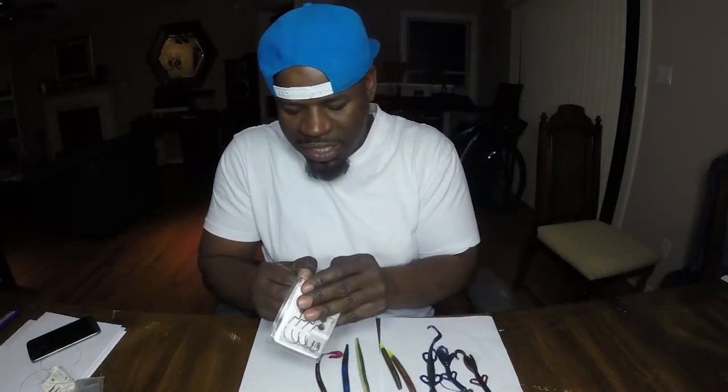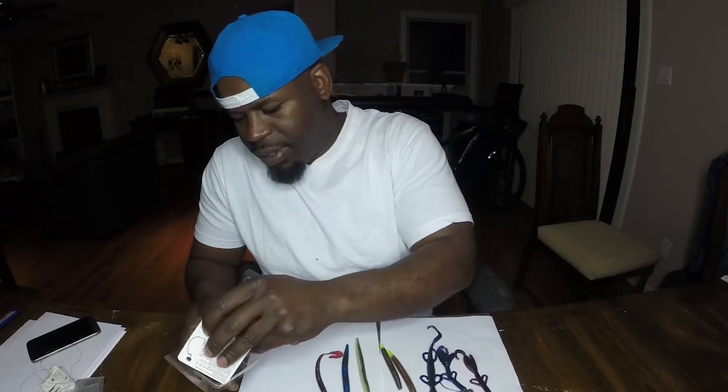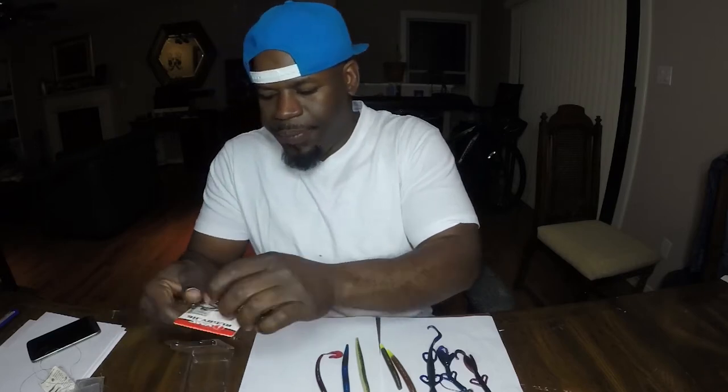Now, how you hook this up, how you make this right, is it's basically a Texas rig. I messed up already, but anyway. These are 1/8 ounce. I usually throw between 1/8 ounce all the way up to 1/4. It just depends on how far and how fast you're trying to get that lure out there.